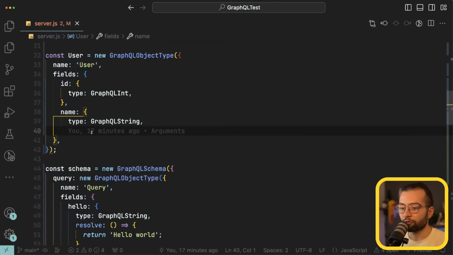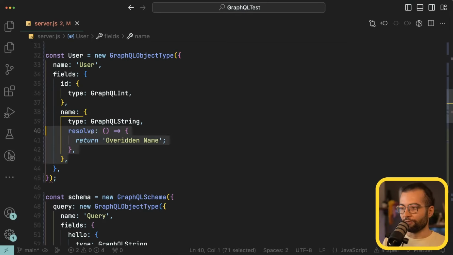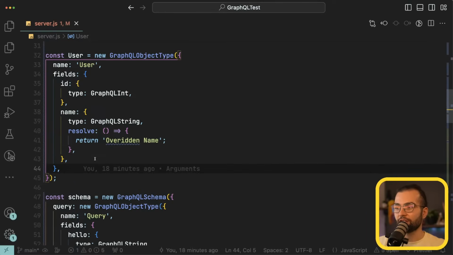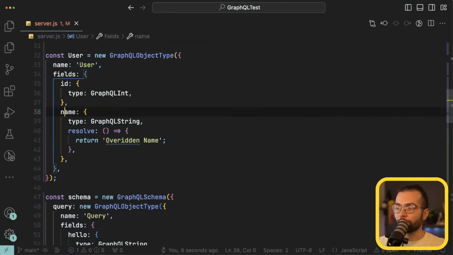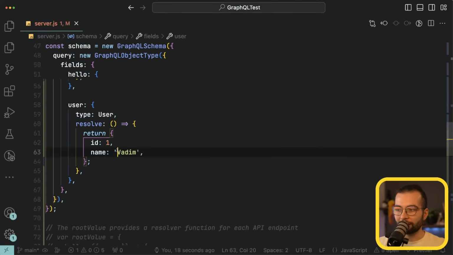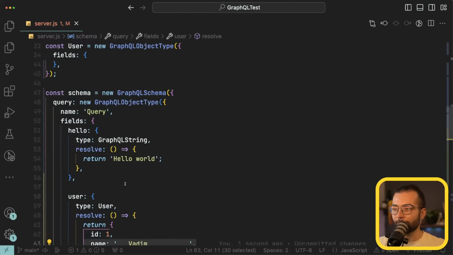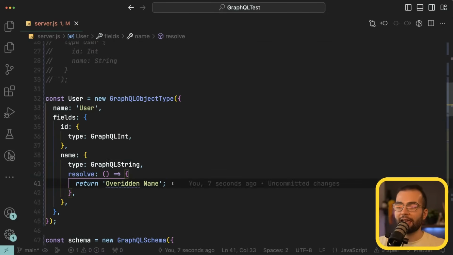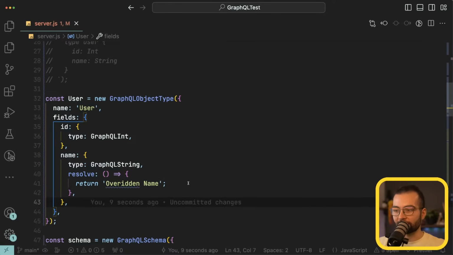But in GraphQL, we can provide resolvers for every single field, no matter how deep and nested they are. That's where a custom resolver can be handy. For example, let's say we want all the names to be capitalized. I want to make sure to trim the string and also capitalize it. If the database returns something untidy, I want the user type to always trim and capitalize the string that we return.